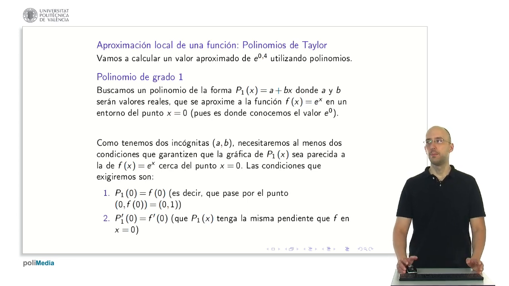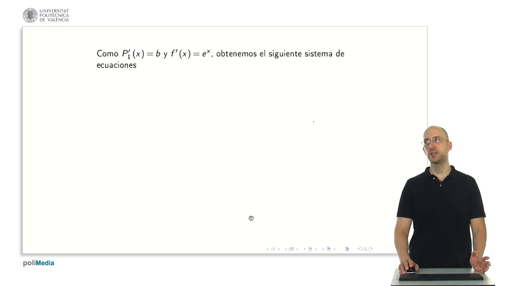We need to ensure that the derivative of the polynomial at point 0 is equivalent to the derivative of the function at point 0. In other words, we are aiming to make sure that the polynomial and the function f have identical tangent line slopes. With these 2 conditions, each providing an equation, and 2 unknowns to consider, we can establish a system of equations that can be solved. Let's try not to get too perplexed at this stage.